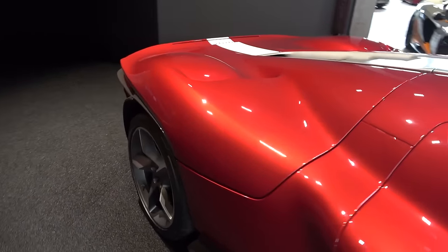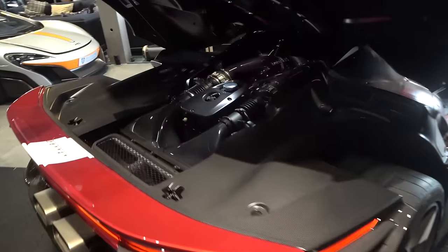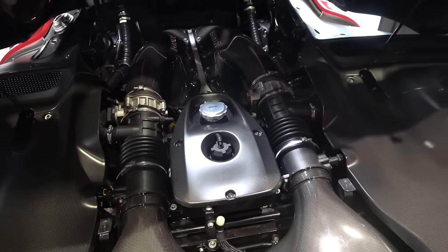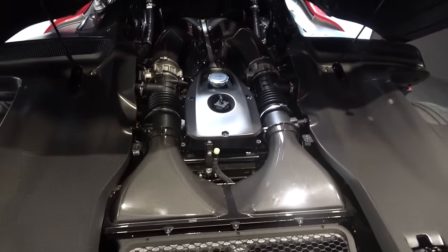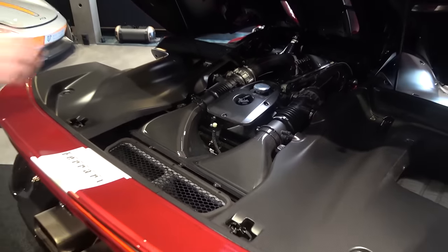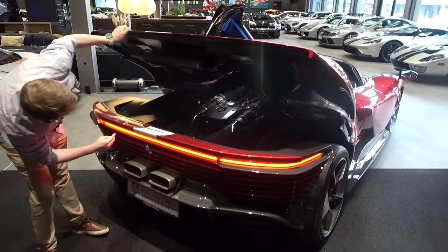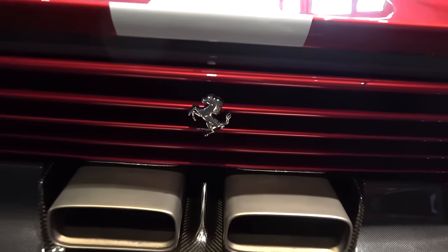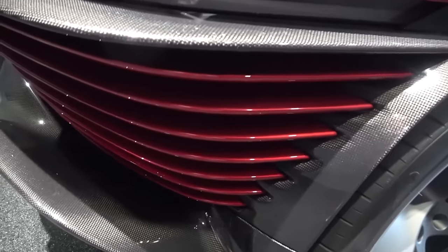The entire rear clamshell opens from a lever just down here, revealing inside the 6.5-litre naturally aspirated V12, 840 horsepower, 697 Newton meters of torque, dual clutch gearbox, all to the rear wheels — and an epic soundtrack that we're about to hear plenty of. Positioned in front of the rear axle, it is a mid-engine configuration. The way the Cavallino is floating over these full horizontal blades that wrap around the entire width of the rear of the car, again reminiscent of the 60s.